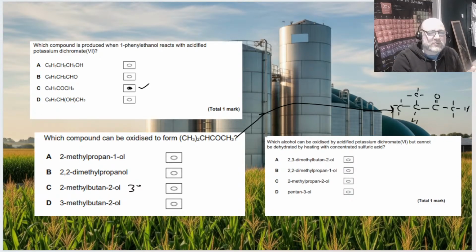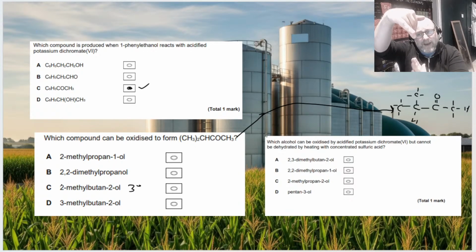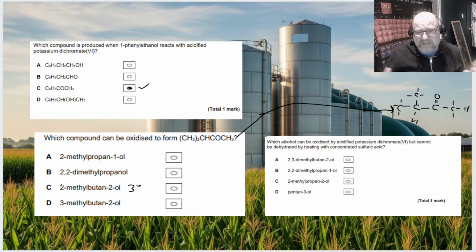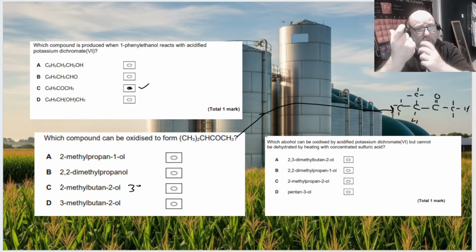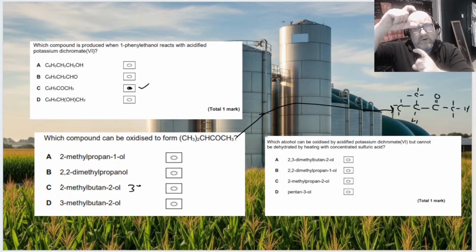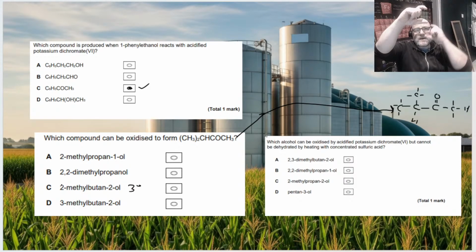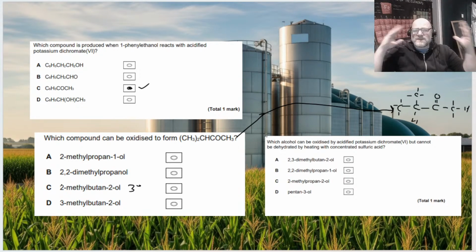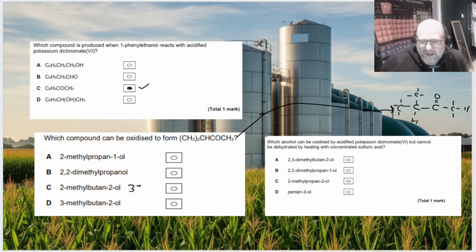How do I know that's tertiary? By looking at it. The methyl group is coming off the same carbon as the OH, and then it's going to have 2 R groups either side. So you're going to have the OH group here, your methyl group there, and they're both coming off the carbon. It's going to be tertiary. It's going to have 3 R groups. 2,2-dimethyl-propanol. Don't think that can do it. Yeah, it's going to be D.